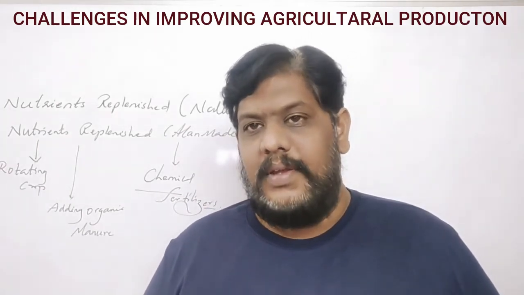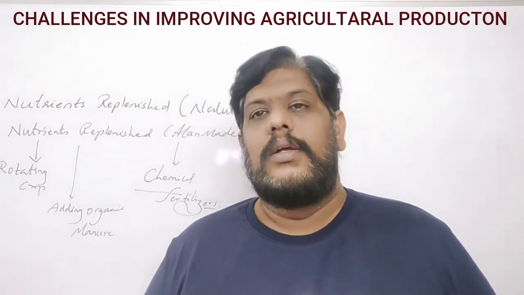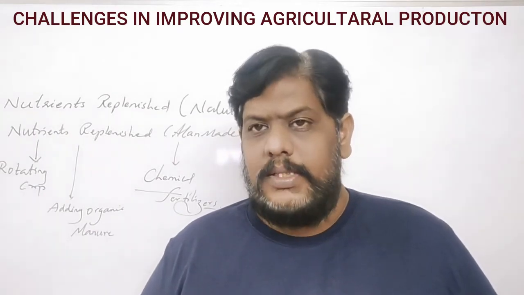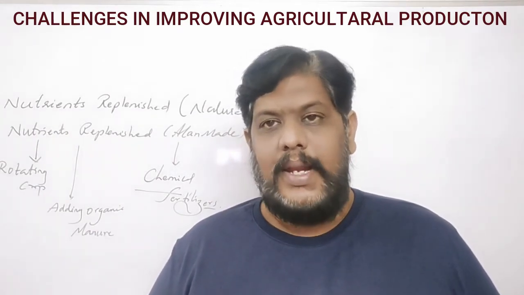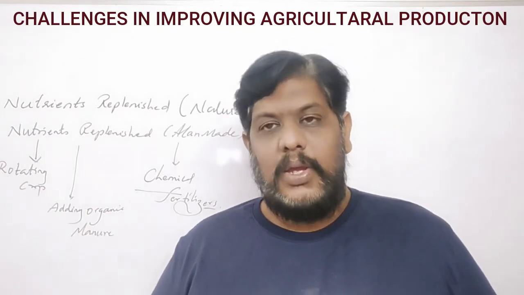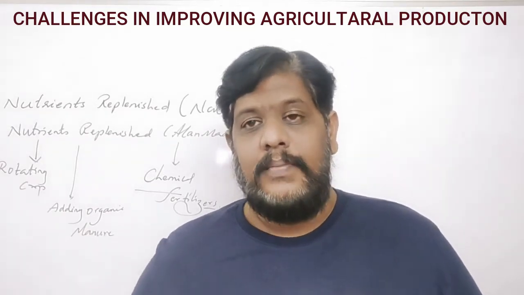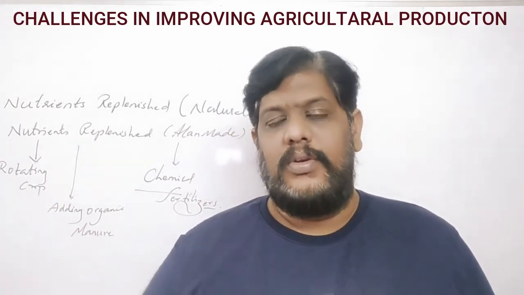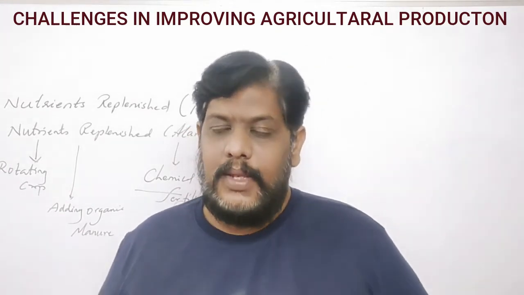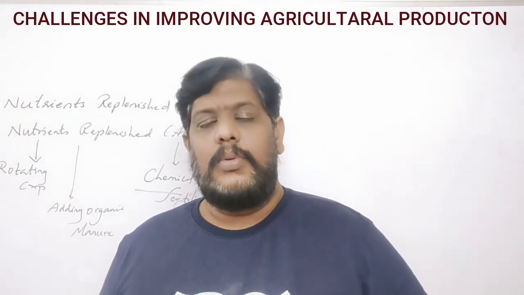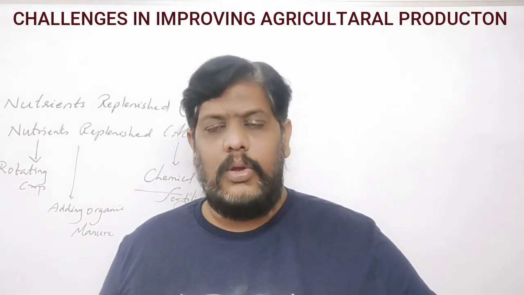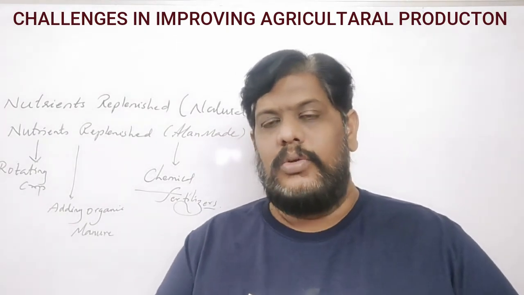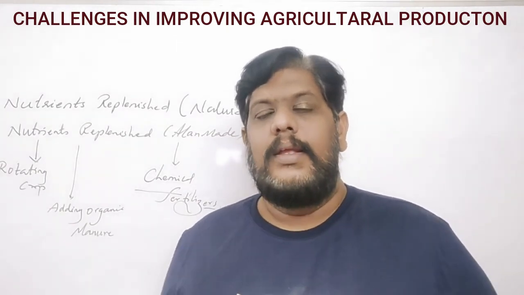So, in the previous lesson, we studied the different salts which are absorbed by the plants, right? All these nutrients absorbed by the plants are differentiated into macronutrients and micronutrients. If you see nitrogen, phosphorus, and potassium, these are the macronutrients, which means they are required in larger quantities. But when you come to molybdenum, iron, chlorine, and boron, these are micronutrients because they are required in a very small amount.